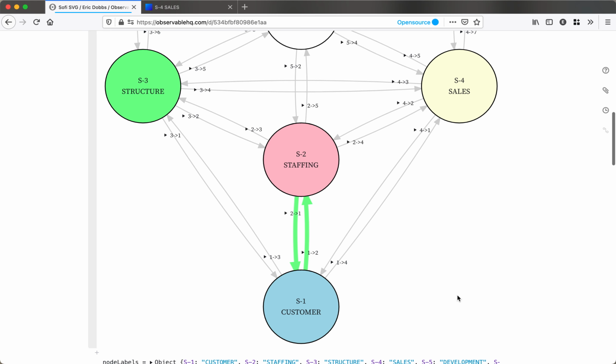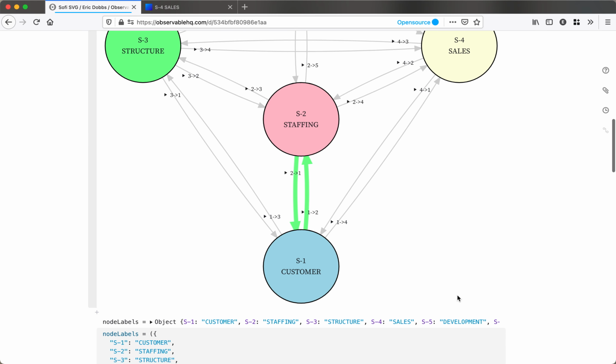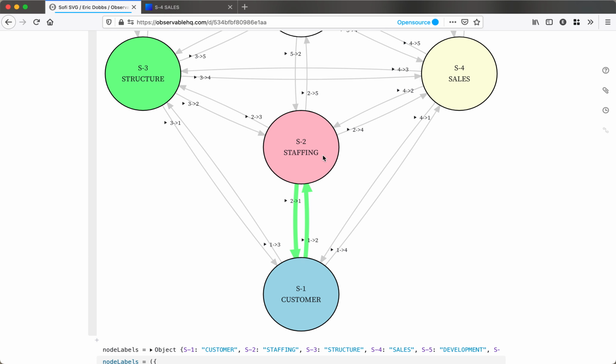So details that I'm trying to make customizable in the diagram include how we label the nodes, and how we add survey questions in the relationships between nodes. For example, the relationship between staffing and customer for this particular configuration has a question or an assertion: Are staff customer focused? The idea is that somebody is going to agree, disagree, strongly disagree, and then perhaps provide evidence for their assessment of the relationship between staffing and customer.